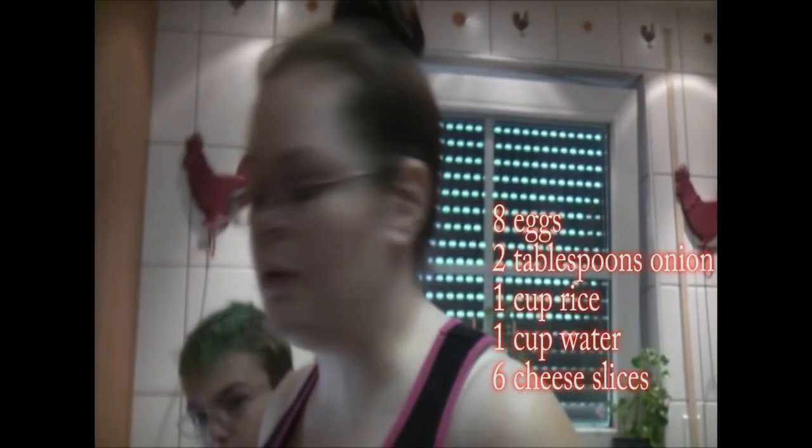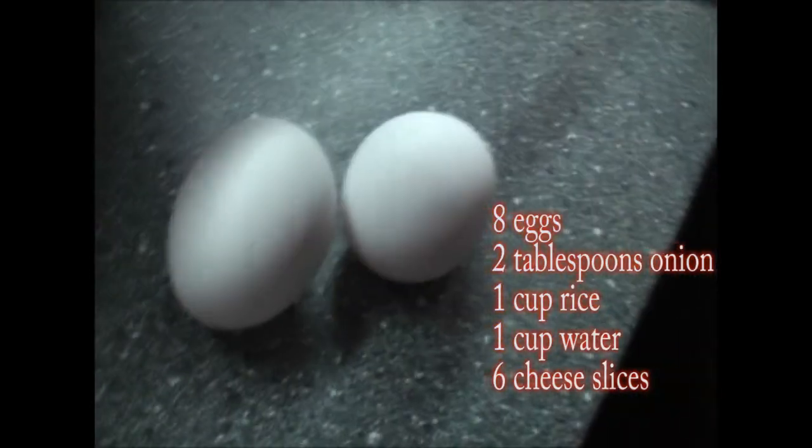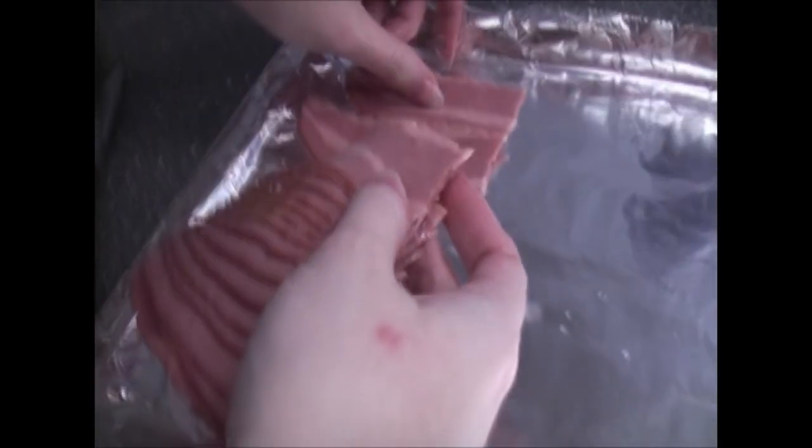Your ingredients for the cheesy ricey eggs. If you're lactose intolerant, you don't have to use cheese — you can use soy cheese, goat cheese, there's a whole bunch of different cheeses. We're going to do a total of eight eggs. When you have kids helping, have them do the eggs in a separate bowl. While he's doing the eggs, I am going to get the turkey bacon started. I cut it in half with kitchen shears — or any bacon. We like the turkey bacon. I just place it on the sheet and we're going to put it in the oven. You can put it up high because it can cook fast.